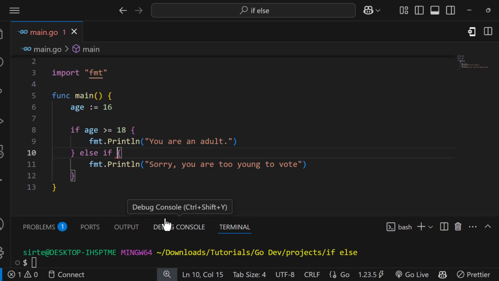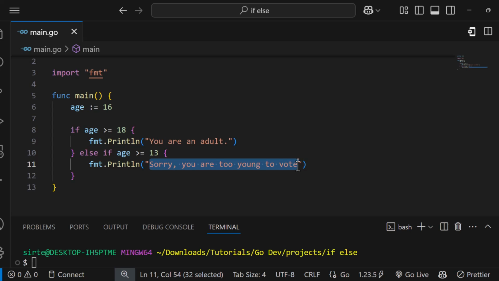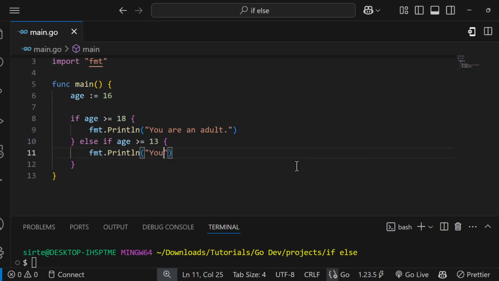So else if the age is greater or equal to, let's say, 13, then we should print you are a teenager.